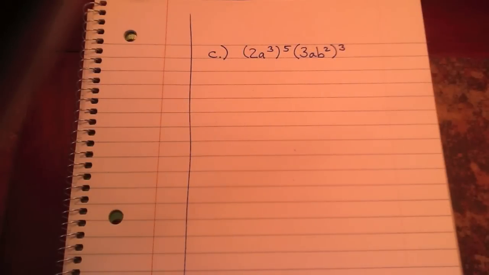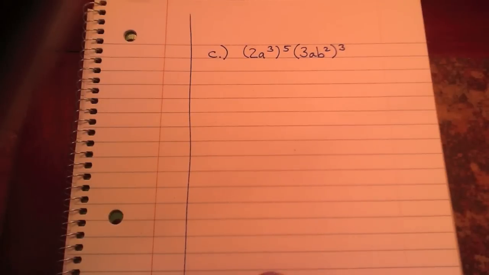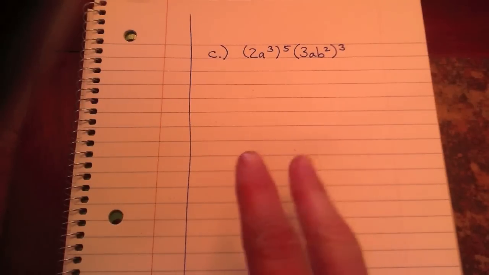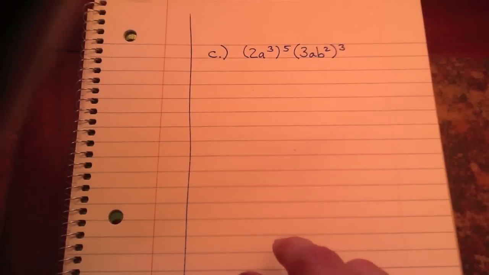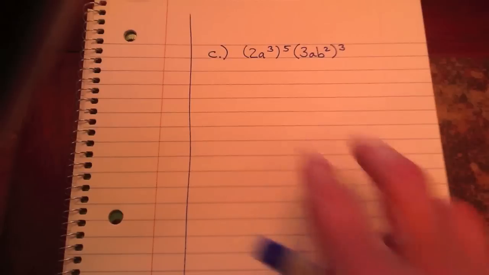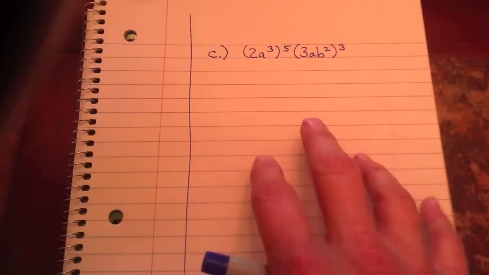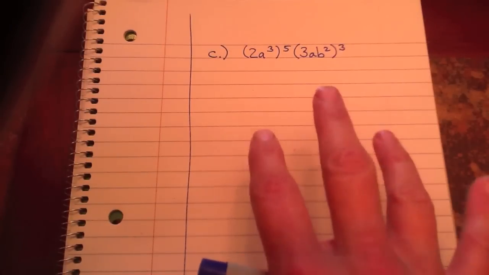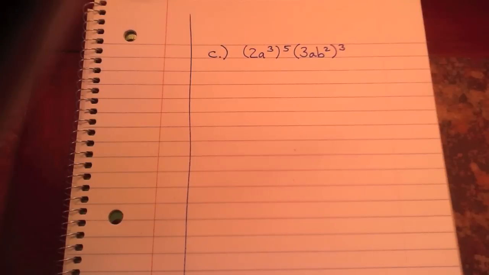Again, if you're feeling pretty good about this and you want to try it, hit pause and just try it on your own. If you're still feeling like you're a little bit unsure, just follow along with me and really pay attention to the patterns that you're seeing. The problem with these is that I could show you examples all day long because there's always a new variation of all these rules. And the best thing you can do is just practice it and get used to the basic rules and using them correctly. And that way, no matter which type of problem you see, negatives, zeros, anything in there, you always know what to do with it.